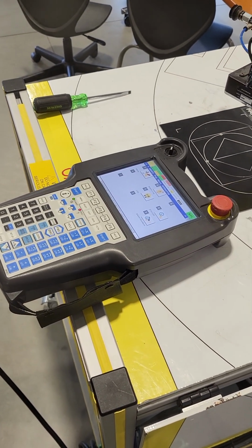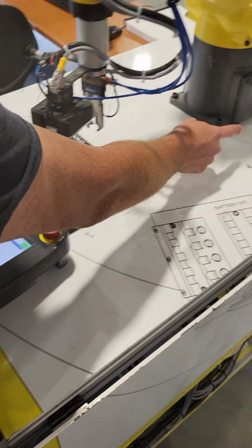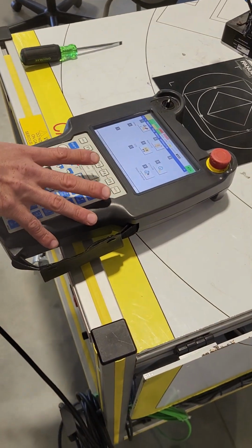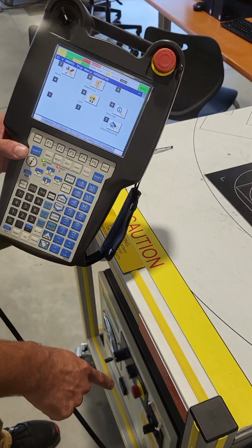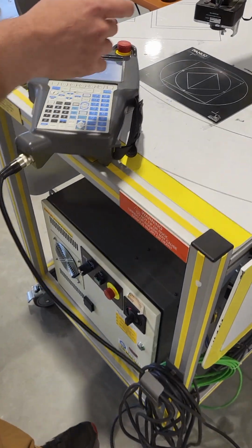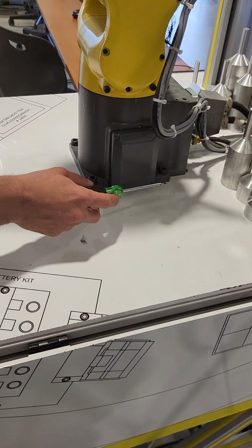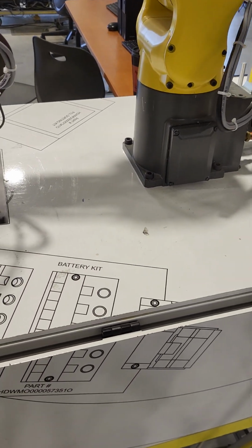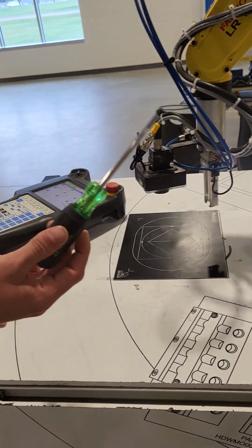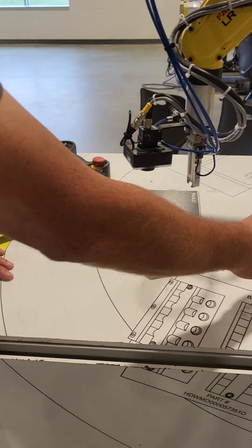So the key thing with these Fanuc robots is to ensure that your batteries over here that we're going to be changing out are not changed out without power being on. You must have power to the robot on. So you'll turn on your power switch here, make sure it stays on, and then you will take an Allen wrench and you will undo these 4 little bolts here. Once that's done, you'll need a flathead screwdriver like this. There is a plate. There will be 2 flathead screws. You will undo the screws and there will be 4 C batteries inside here.